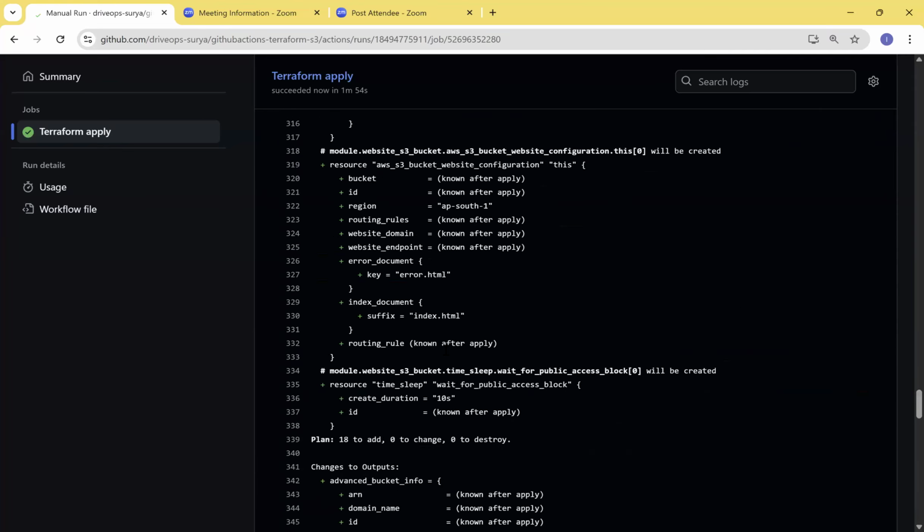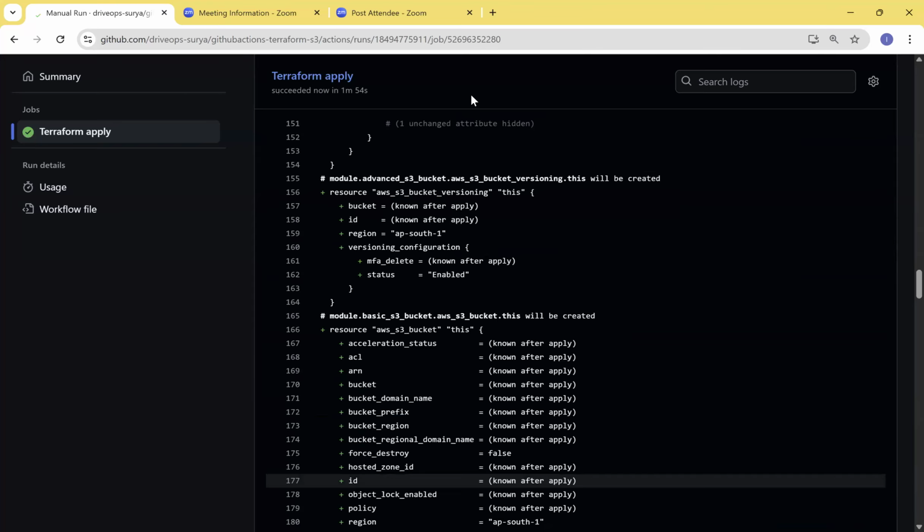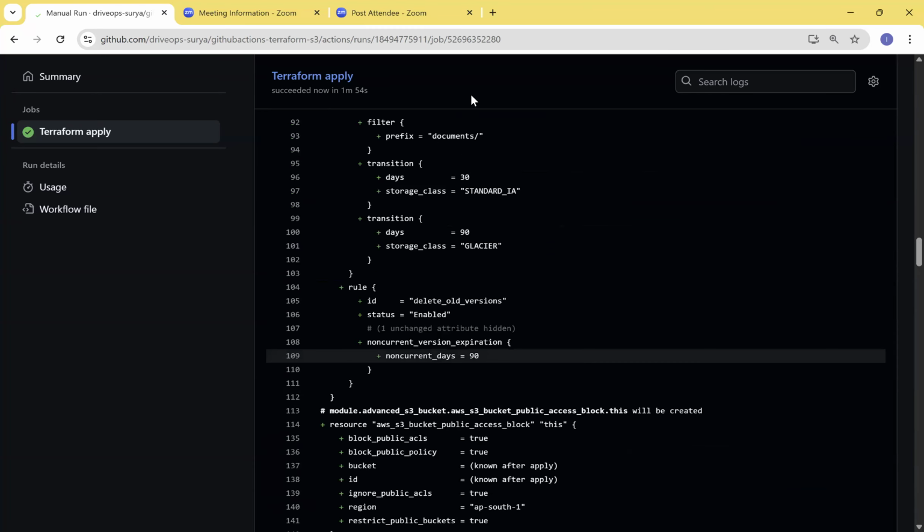So you see, now the Terraform apply is completed. Let's go to the AWS account and go to S3 buckets.